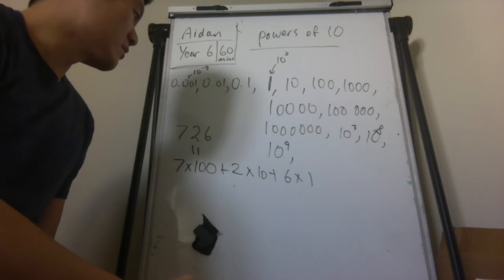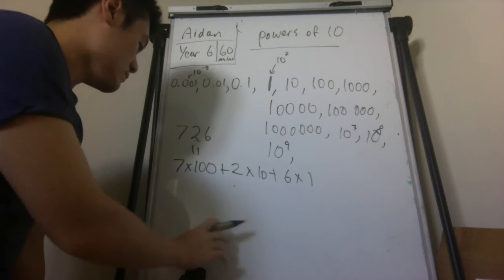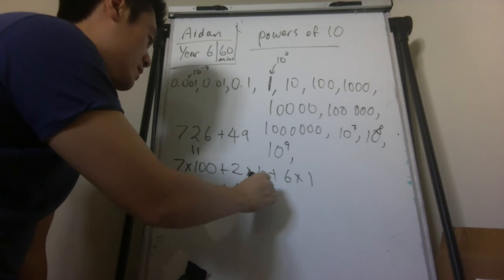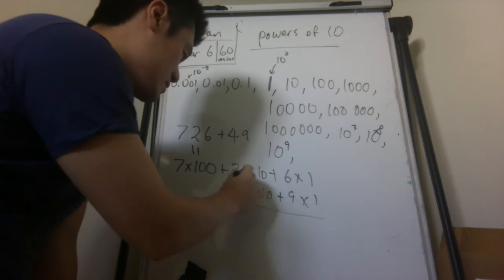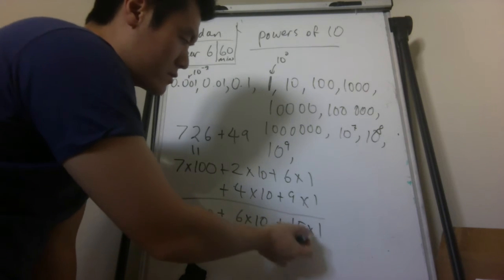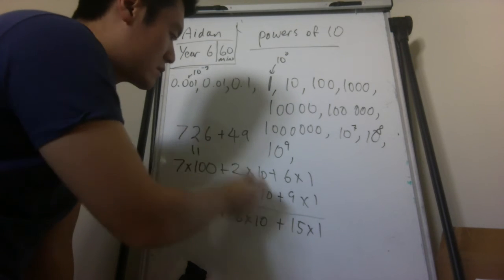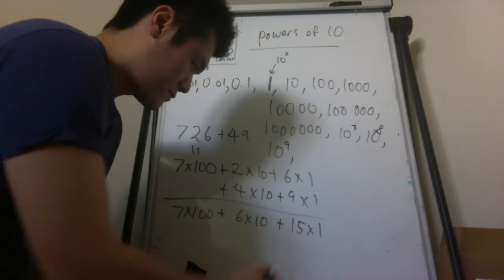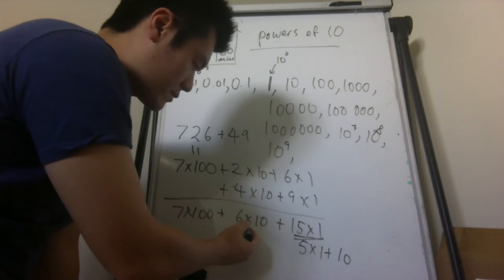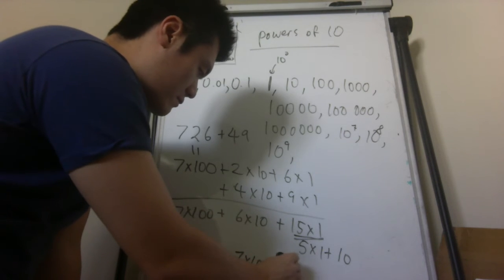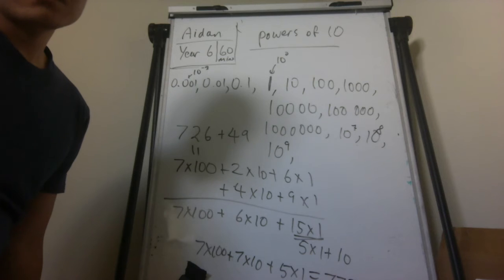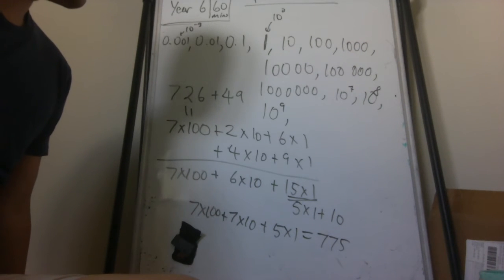Breaking it up like this is how we do lots of our multiplication or addition. So if you want to add 700 to 49, you're really adding it to 4 times 10 plus 9 times 1. And so then you get a 6 times 10 here, plus a 15 times 1, plus a 7 times 100. But the problem is the 15, since you want all these numbers to be less than 10 so they are single digits. So this 15 now becomes a 5 times 1 plus a 10, and this 10 now goes with the 6 to become 7 times 10, plus 5 times 1, 7 times 100. So that's where you get 775 from.